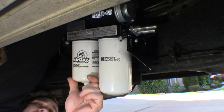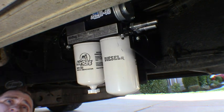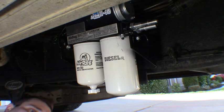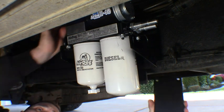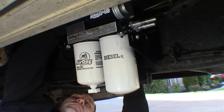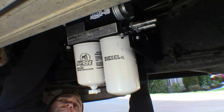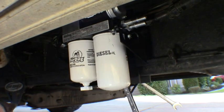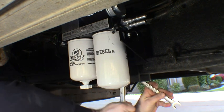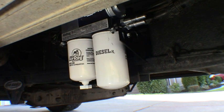I'm going to get it bolted on the rest of the way and start getting the lines made up, measured, and hooked up. You can see we've got the back plate — it basically sandwiches the pump between the frame rail. Getting the last bolt tightened up now, and we've got our pump all mounted up in place. We can go ahead and get the lines run.